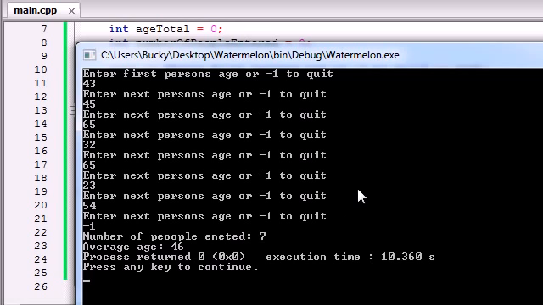So again, this is a much more dynamic program in the sense that you're not only limited to a certain number, but you can use it with a bunch of different types of people, and it doesn't matter their sample size. Any amount of people in this program is still going to continue to work fine. So that is the beauty of a Sentinel controlled program. These are the loops that you're going to be using more often rather than, you know, a fixed number. So get used to it, become familiar with it, and once you are, you're good to go.